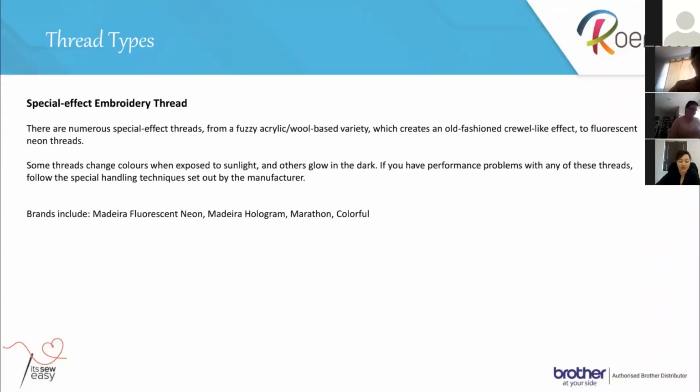Then we also have the last one. It's our very special effect embroidery thread. So these are also inclusive of those neons and fluorescents. The metallic thread also falls under specialty thread, but mostly the specialty is you get a fuzzy acrylic or like a wool-based type of thread that you can brush. If you embroidered a bear, for example, you can brush the thread with a little comb or even a hard toothbrush, and it would lift all those fibers and you would have a fluffy bear. So there is quite a few different specialty threads available to you.